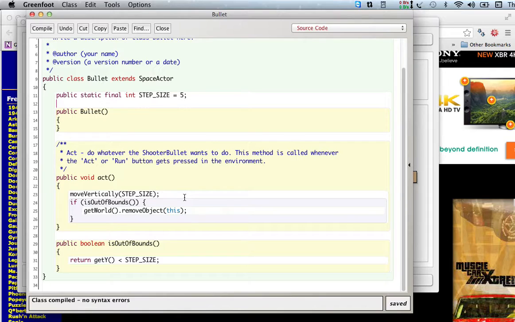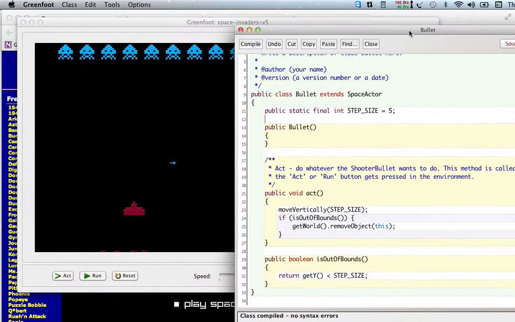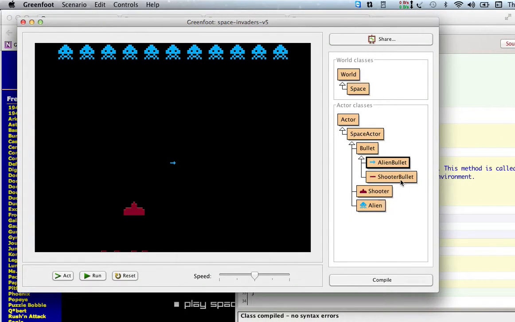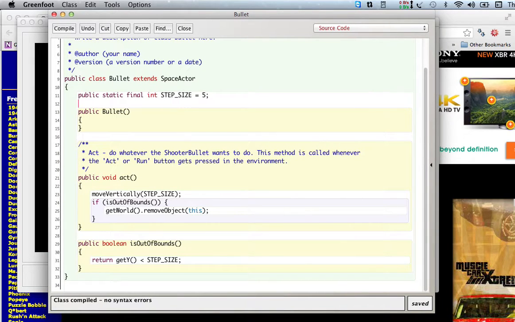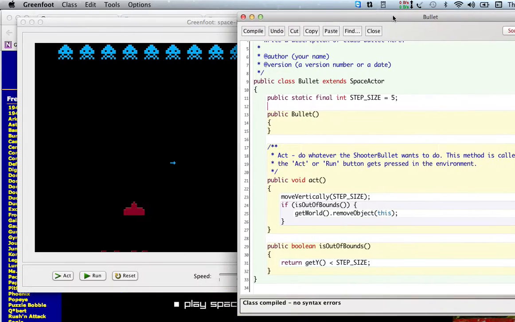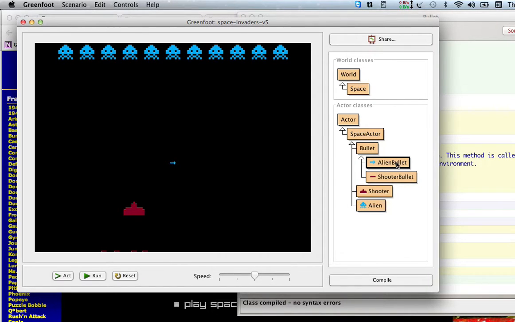How about, I think I should maybe pull out this move vertically and just have a move function in the bullet, and have that be public static step size. Or maybe just have the step size be passed in to the shooter bullet. Yeah, I think maybe the best way to do that, where do I create my bullets?